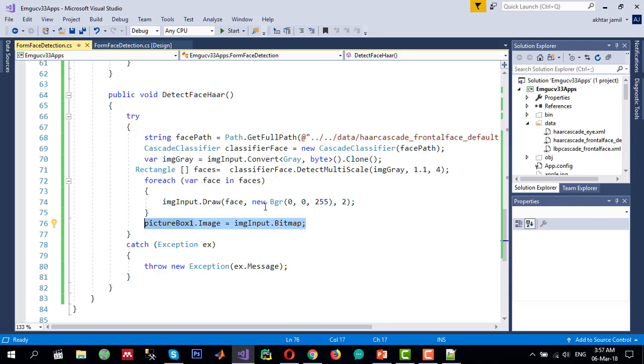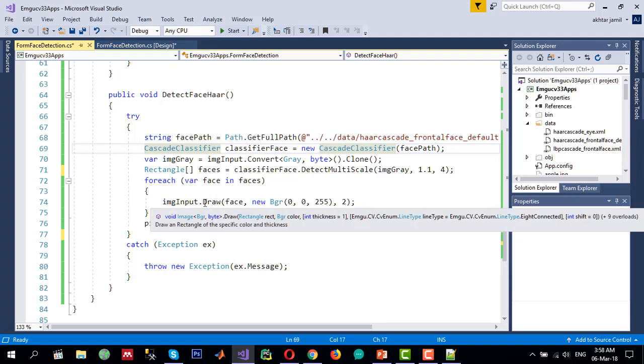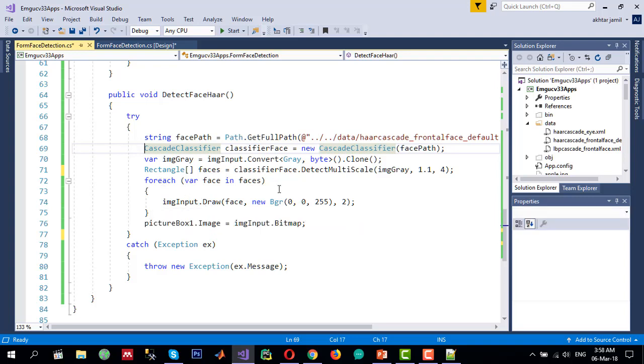Now my next objective is, let me align these things. The next objective is, if we have a face, there should be eyes. How can we detect those eyes? Ideally, we could check the whole image for eyes, but it is logically incorrect.